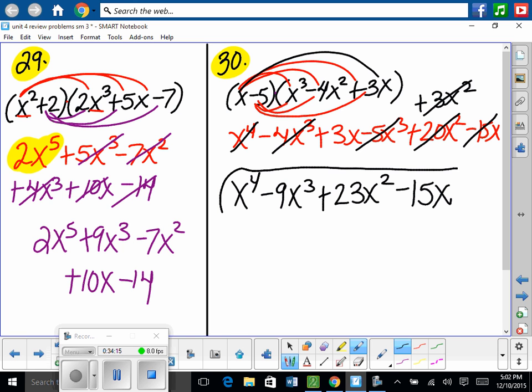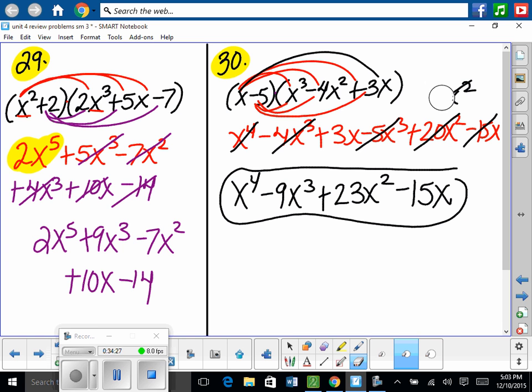And we're done. So I just didn't make that third distribution for some odd reason. Oh, I did, and I wrote it. I see it. Okay, sorry. I did make the distribution, but the problem was I forgot to write squared right there. So I had 3x squared plus 20x squared is 23x squared, and then that's why I still had just minus 15x. So I got going a little bit fast, but this is truly the correct answer. So hopefully I didn't mess you up too bad on that.